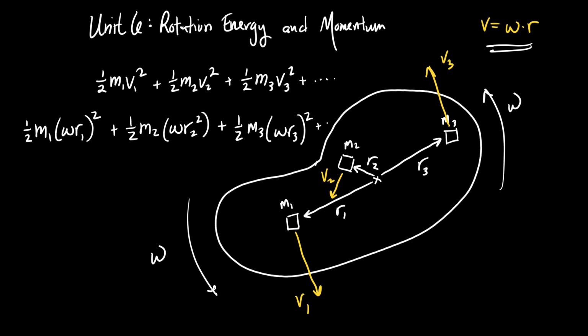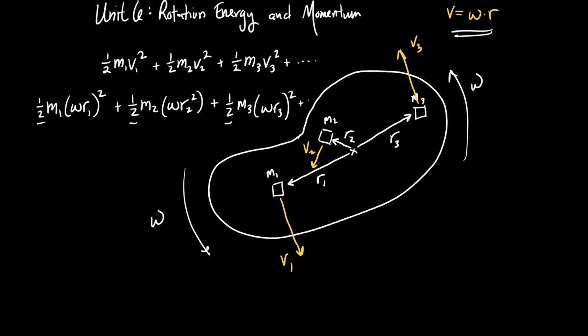Do you notice that every one of these pieces has a 1/2 in it? I noticed it. Do you notice it? Okay. So I'm going to pull out all the 1/2s. Pull them out front. Do you also notice that every one of these terms has an omega squared in it? Right, do you see that? So I'm going to have an omega squared out here. I'm going to pull it out to the other side. All right, because every term has a 1/2 in front and an omega squared in it too. Is that okay, Betty? All right.